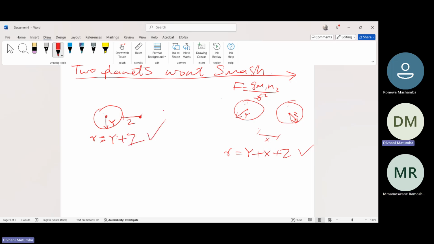Okay, because if you are dealing with a tiny object, there's no need for you to determine the radius of a tiny object because it's too small. It won't contribute anything. For instance, whenever they start talking about a satellite, you don't have to consider the radius of the satellite. Or the radius of a ball, it won't do anything.